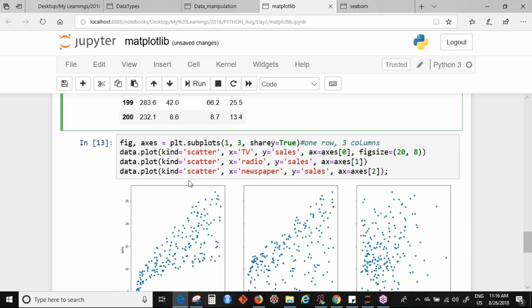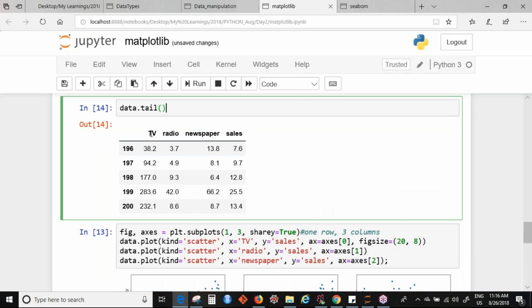Now if I want to draw a scatter plot, what do we have in this data? We have the marketing budget of a company. How much did the company spend on TV marketing, on radio ads, on newspaper ads? And this is the total sales of the company. How much total sales did the company have? Sales is in millions of dollars, and this is in thousands of dollars. So the units are different. Don't think that they have spent 38 units on TV and they only got sales of 7.6 units, so they are spending more than they are selling. No, this is in thousands and this is in millions.